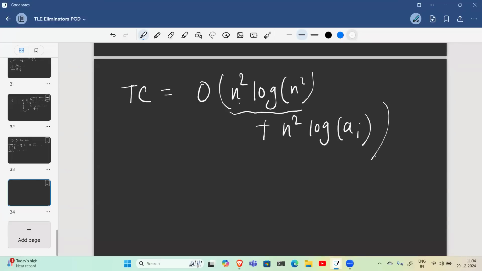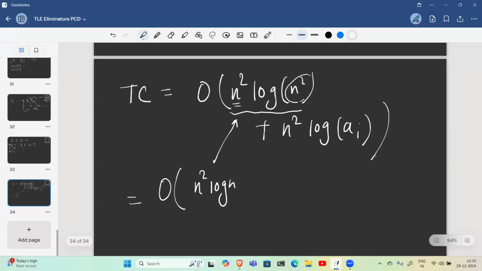This part comes because n square times I actually make a map access, and the size of the map is n square itself, right? There are n square different possible fractions stored. And this comes because AI is the size of a value, and it takes log of AI time to compute the GCD. Also, I could simply write that because log of n square is simply 2 times log n, and we can throw off constant factors while writing the asymptotic time complexity. So this is big O of n square log n plus n square log of AI.